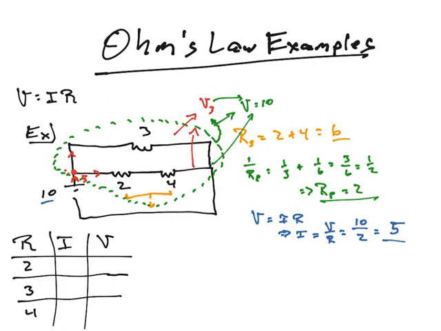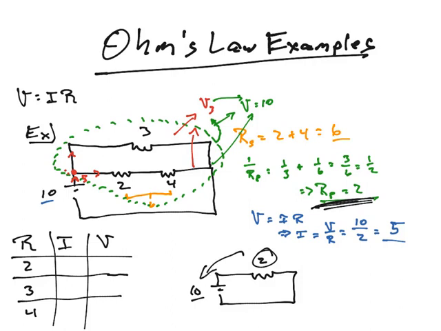Now, just as an aside, the other way I can figure that out is to say, well, if I pretend like the circuit was a single resistor with the total resistance I calculated over here of 2, then I could see it quite clearly. The only thing that could drop this voltage of 10 is this resistor right here. So that resistor must drop all 10 volts. And now you just pretend this one resistor is this parallel set. Okay, that's the other way you can see it.